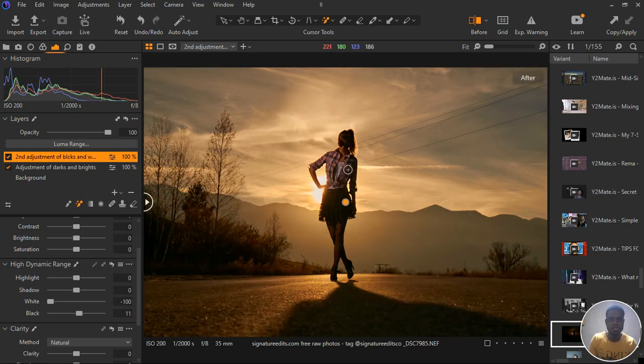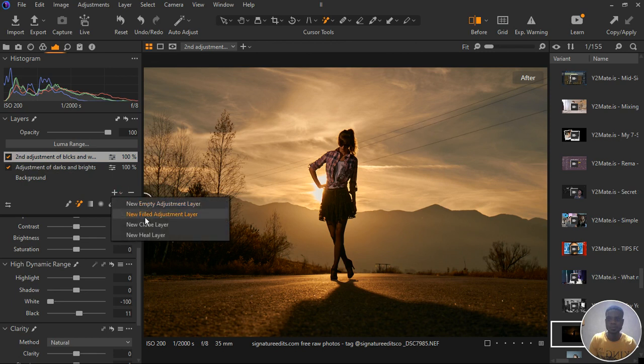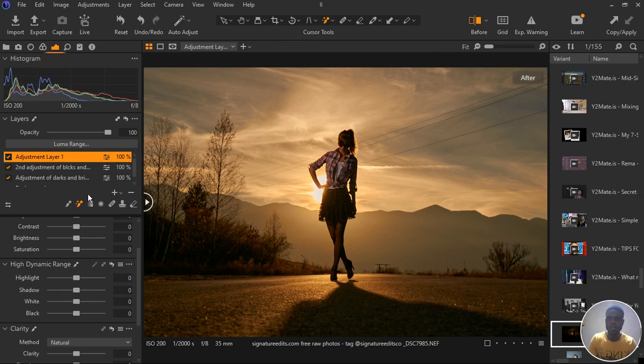So now we're trying to give the subject more color. So let's go create a new layer, new fill adjustment layer. No, let's use new empty layer, and now we're going to select the background. So I want to select the background, and then I want to bring the sky just a little bit darker because I want the subject to be the only one being white. Okay, let's delete this, and then let's create just a new fill layer. Oh, okay, let's not create a new fill layer.